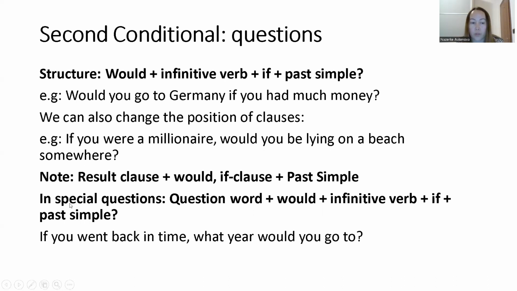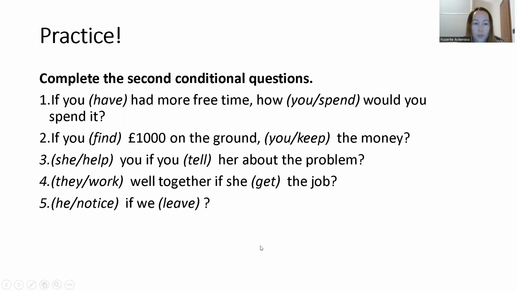In special questions, we put the question word in the first position, and then would plus infinitive verb plus if plus past simple. We have to follow this structure, but we just put the question word here. For example, if you went back in time, what year would you go to? And so on. So please practice more and thank you for watching.